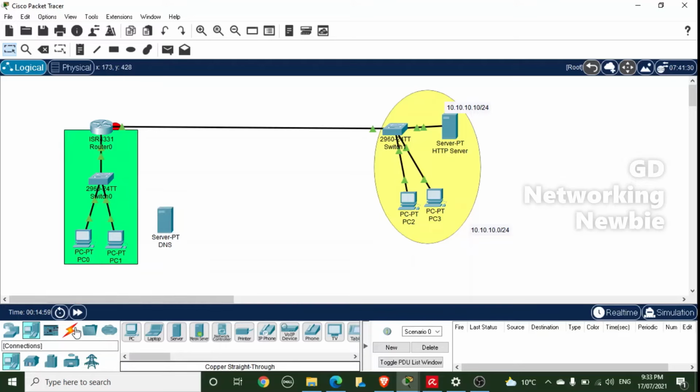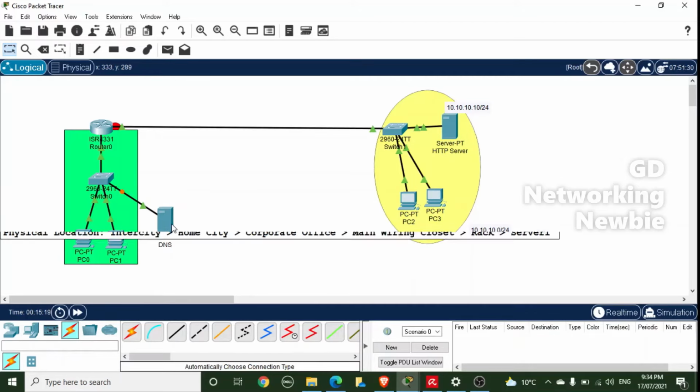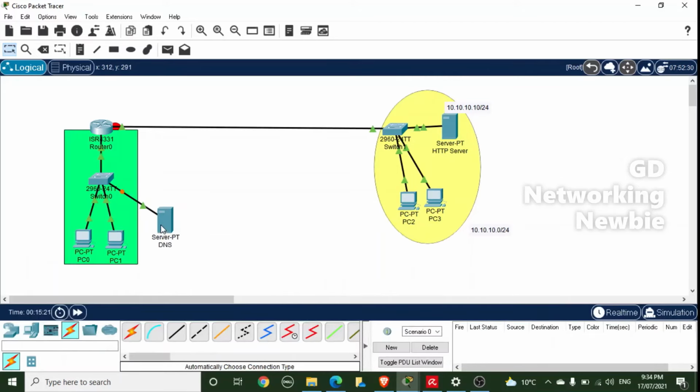So we need to connect this with the network. So I'm going to select this automatic connection from this server to this switch. This is there. And then we also need to assign an IP address to this DNS server, but this DNS server is also on the same network, so this IP address should be in the same subnet.